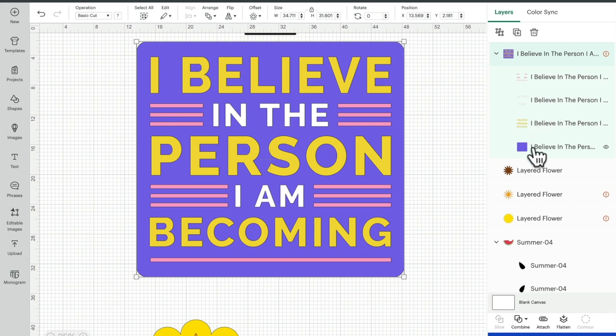As this currently is, we would put the purple square down and then put the yellow, the pink and the white on — but to get them perfectly lined up we'd have to do something like registration marks. With slice layering we don't have to, and of course we've got all those other benefits as well. So the first thing I'm going to do is make sure the entire image is selected — we can see it's selected because each of the layers is that slightly mint color — and then we'll come up to the top of our layers panel and ungroup it so that each of our layers become individual.